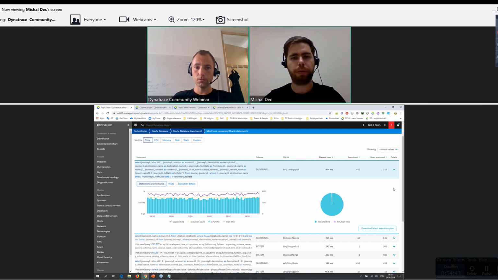So basically, this is our top priority right now, to make sure that there is a connection. It's not always possible to make a one-to-one connection because there are two different data sources, and there might be differences in how the SQL statement looks. However, in most cases, we'll try to connect what you see from the application perspective, the data from the OneAgent deep monitoring, with what you see from the database perspective.